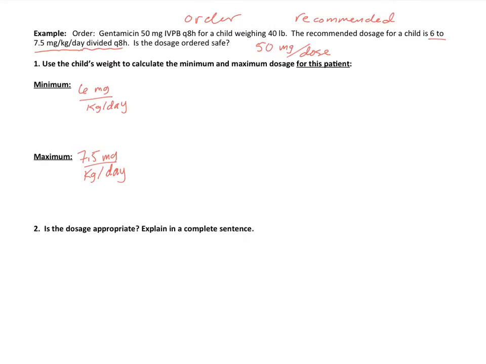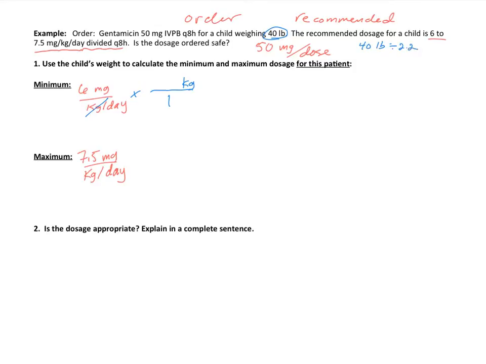I cannot make a conclusion now because I look here, 50 is in milligrams per dose. This is milligrams per kilogram per day, completely different unit. So I need to customize by multiplying by the patient's weight. If I can multiply by the patient's weight in kilograms, then I would at least get rid of that per kilogram. What is the patient's weight in kilograms? If we look up above, we have 40 pounds. So I need to convert that, 40 pounds.